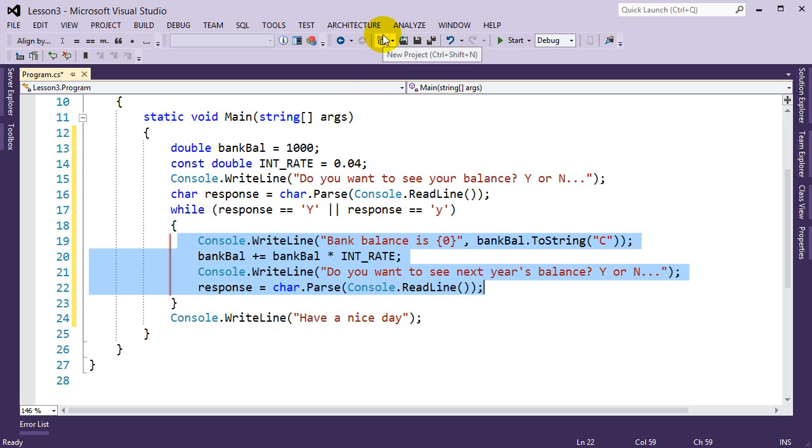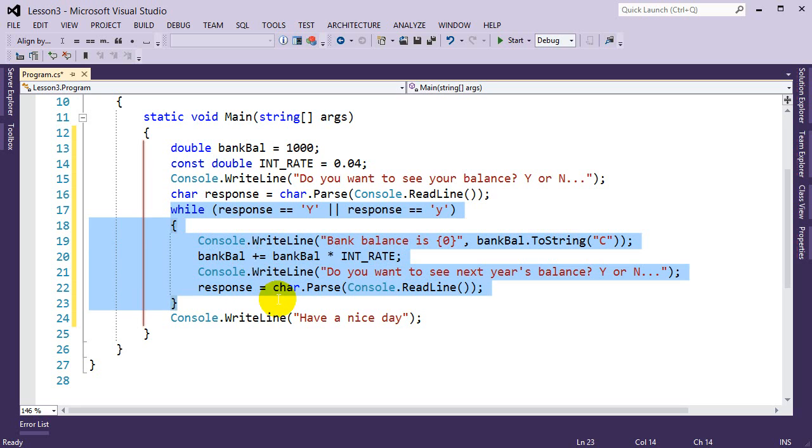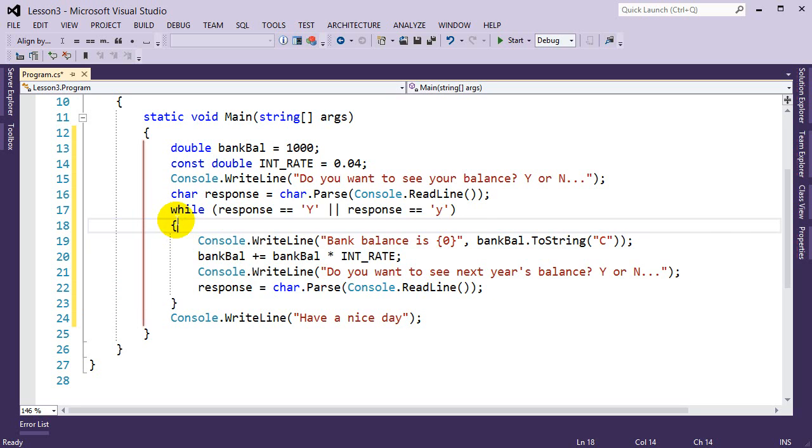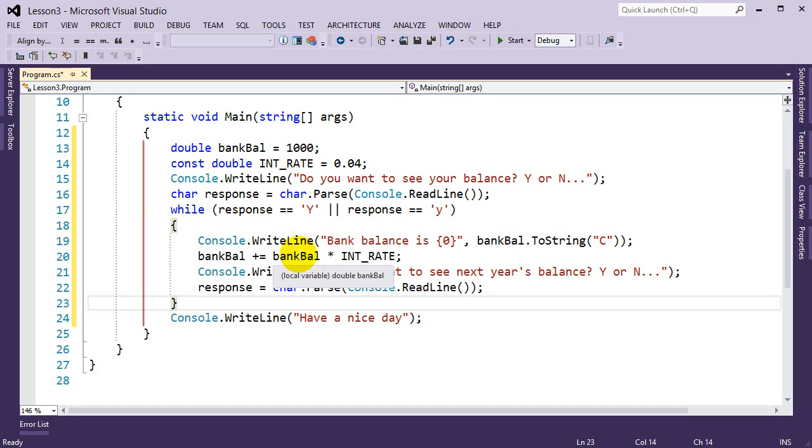Now, there's another loop called the do while loop that allows us to not have to do this. The do while loop, which we'll get to, can ensure that we can guarantee at least one execution of the loop, so that based off of that, we don't have to duplicate it. Because the reason why we have to do it 2 times here is because we can't guarantee that the user's going to type in Y the first time, or we can't even get into this while loop unless they do type in something. Whereas a do while loop guarantees at least one execution before it starts doing the comparison of the loop.